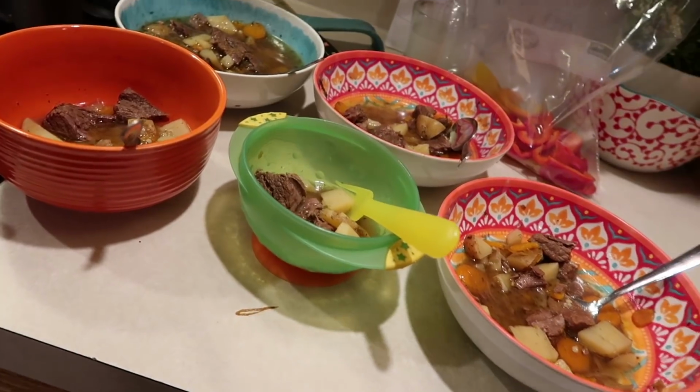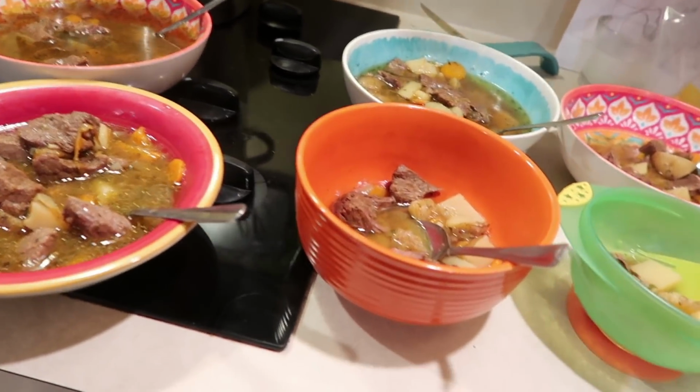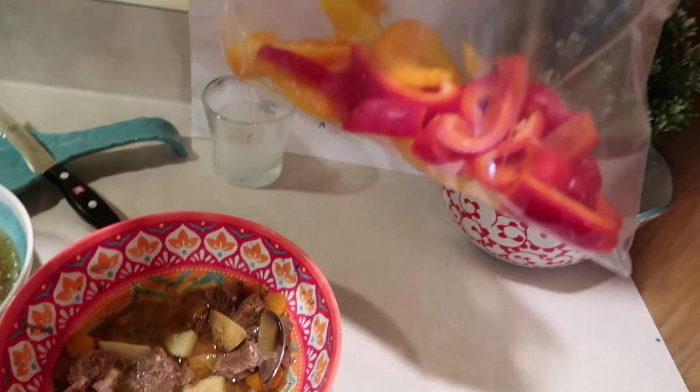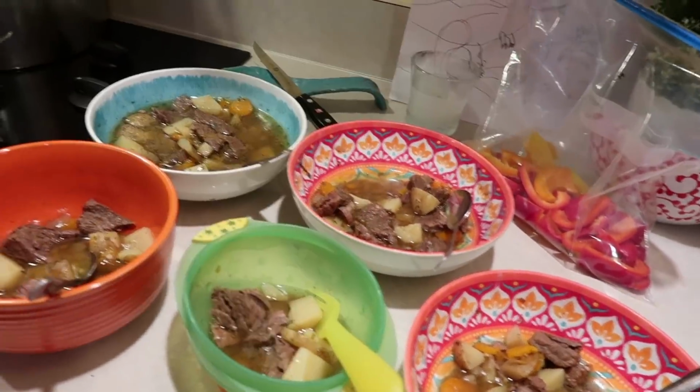So Travis and Zion are still working outside. I'm going to serve the kids around the counter. And we're going to have this hearty beef stew. And then we have these various pepper strips. So they'll all have some peppers also.